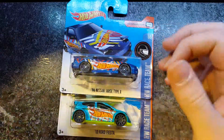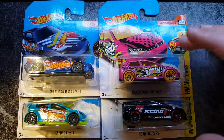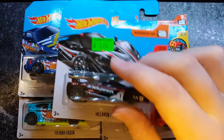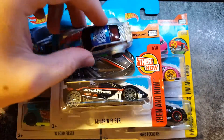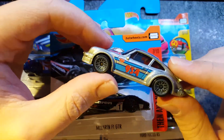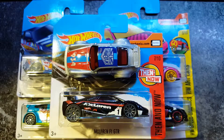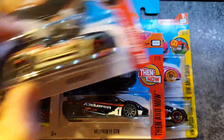So yeah, that is my random birthday collection that I bought myself. I'll put a few in the camera so you can admire them. These are probably the best few. The McLaren's really good as well — I like the McLaren. I also like the Porsche, which was very kindly pre-unboxed from the shop. I need to stop looking at it before I find any problems with it. There we have it — that is my little birthday present to myself. And I guess I did kind of get a treasure hunt. Possibly.